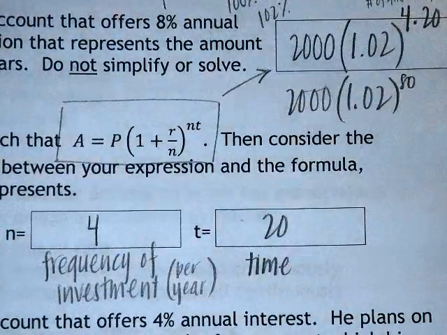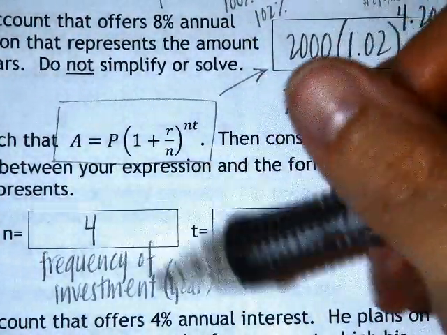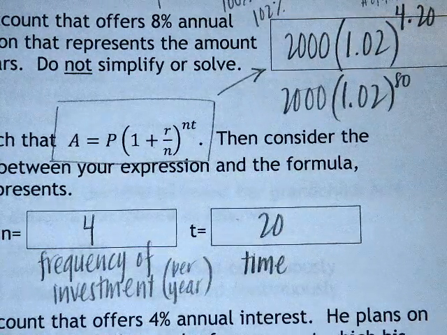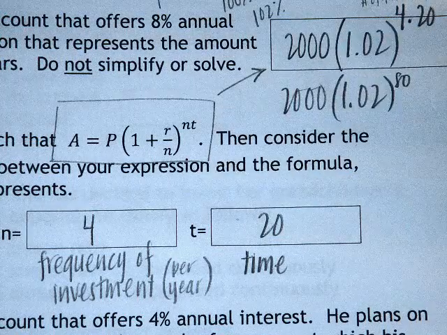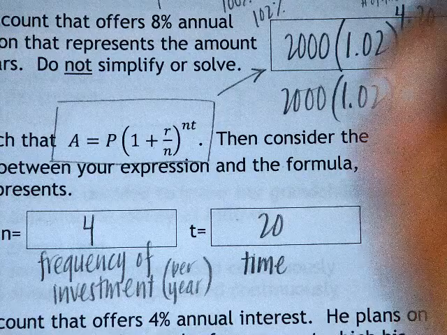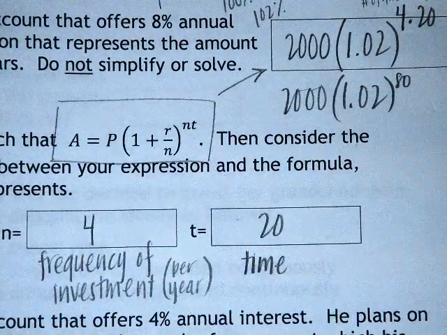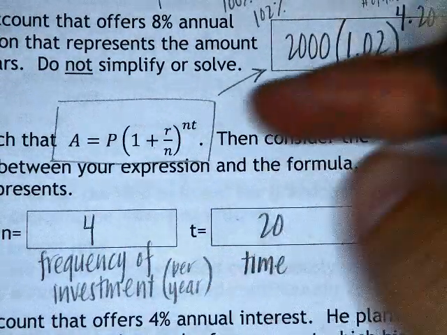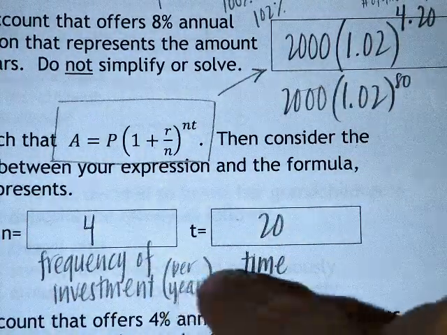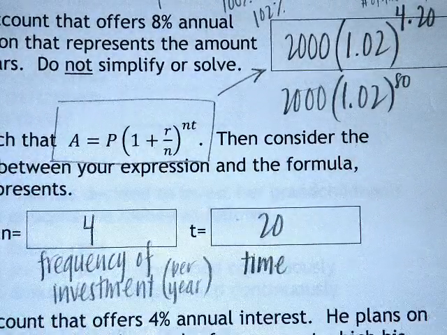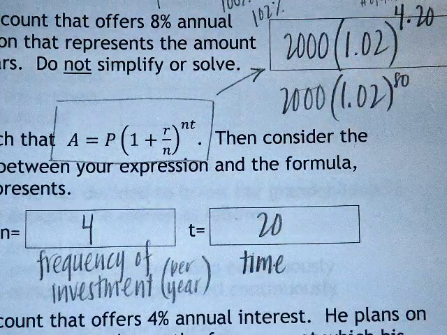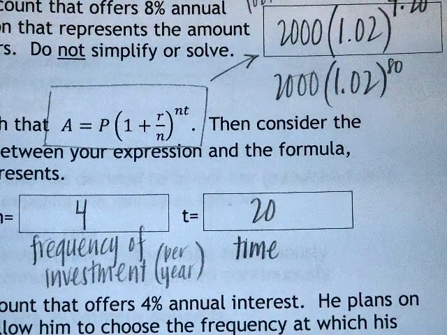If the investment is quarterly, it happens 4 times a year. So we say N is 4. If the investment is, say, monthly, then N would be 12 times a year. If the investment is annual, it happens once a year, so N would be 1. And it's just worth noting that when we use that word frequency, we're just really saying how many times a year is the bank going to kick you down some interest. If it's quarterly, that's 4 times a year. Monthly, that's 12 times a year. Annually, that's 1 time a year. It's just how often is the bank going to kick you that interest payment.